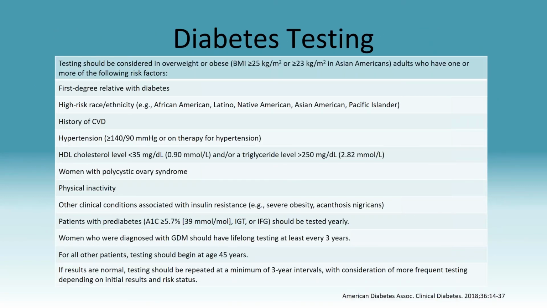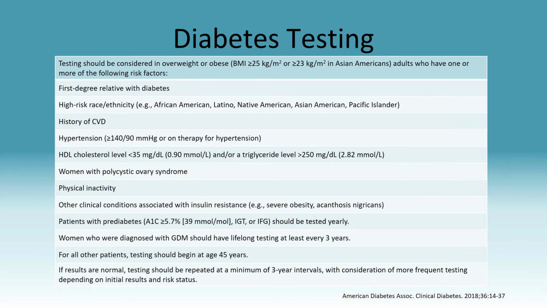And I'm going to go over just one example of this with diabetes testing. So this is from the American Diabetes Association. Although I don't expect gastroenterologists to become diabetologists or to routinely treat diabetes, it is important to note that some of the medications that we use to treat diabetes can also be used for weight loss or do also get weight loss in patients. So testing really should be considered in patients who are overweight or have obesity and have one or more of the following risk factors.